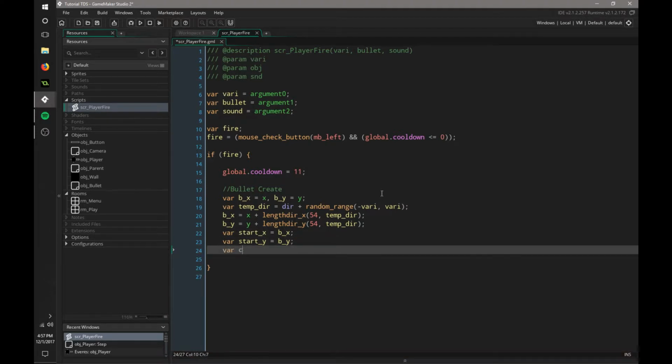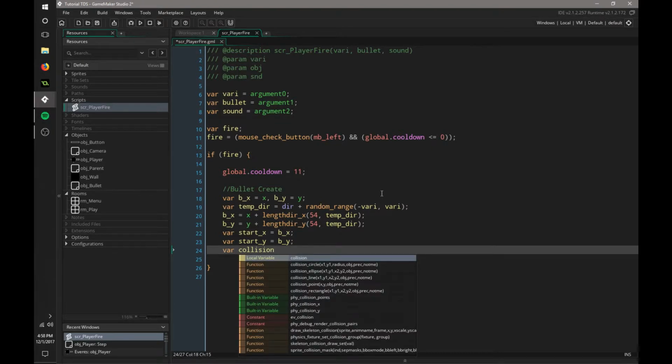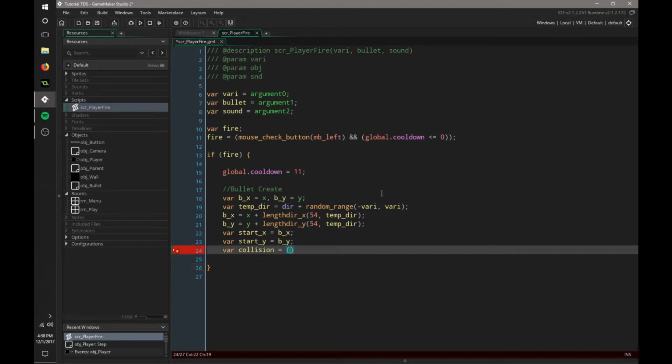This last one is called var collision. Of course, we need this bullet to be able to collide with certain things, and that's going to be our parent object. You want the bullet to collide with the parent. So we're going to say position meeting. So the collision equals position meeting bx, which is now our traveling position.